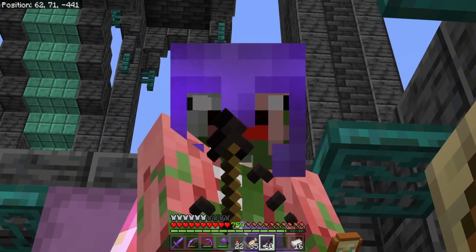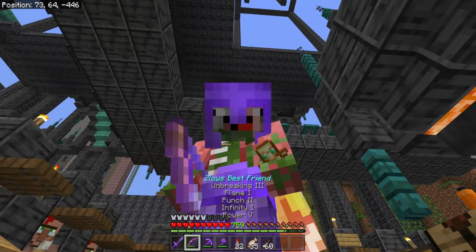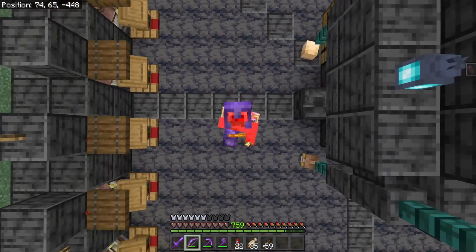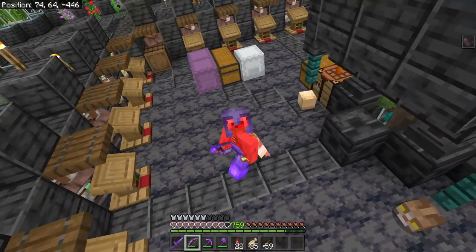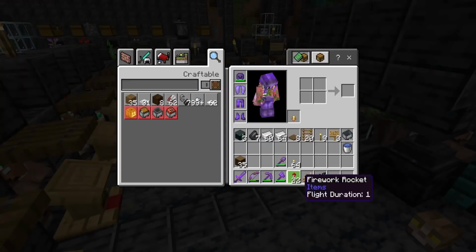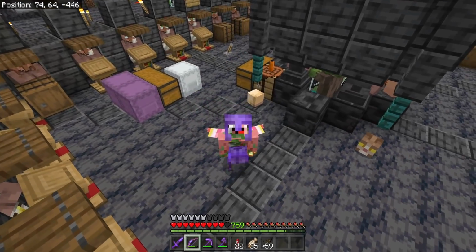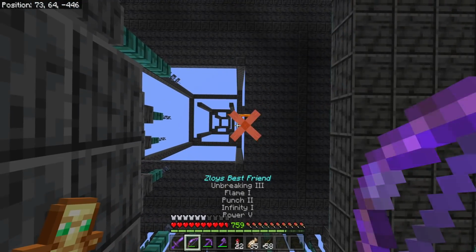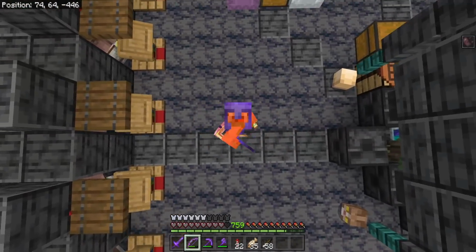I should not be trusted with these things. So just out of curiosity's sake, let's go ahead and shoot myself in the face with one of these. My beautiful, beautiful face. And how much damage is that going to do over time? That is 5 seconds of Wither 2. That only did a heart and a half, but I didn't do like a full power 5 shot. I kind of just threw the arrow into the air slightly.